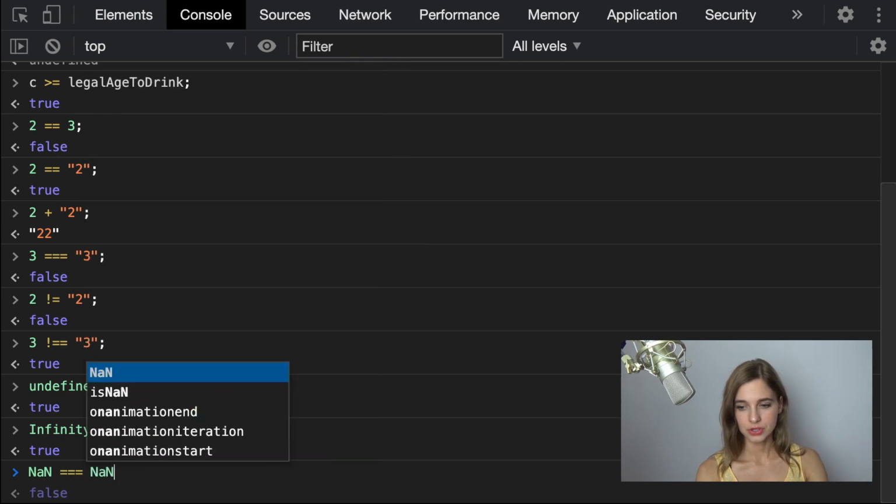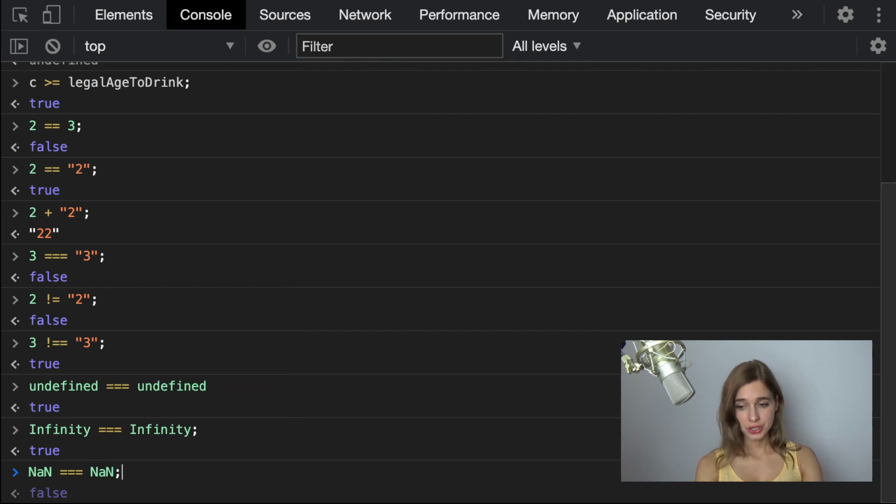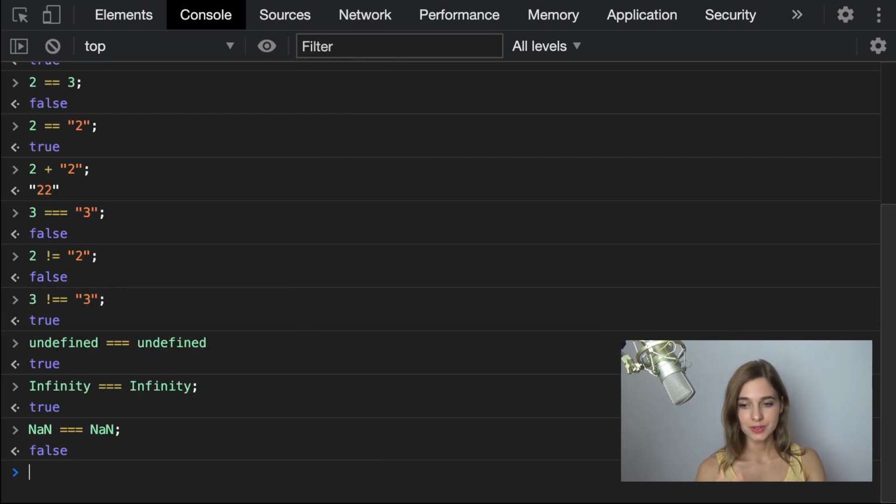The answer here is no. JS doesn't believe not a number is equal to another not a number. So I don't actually understand the logic behind undefined being the same as another undefined, but not a number is not equal to another not a number. But this is what it is. We have to learn to live with this and to answer any possible questions in interviews so that you get a job.